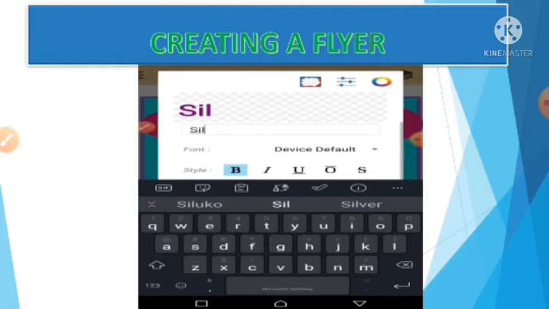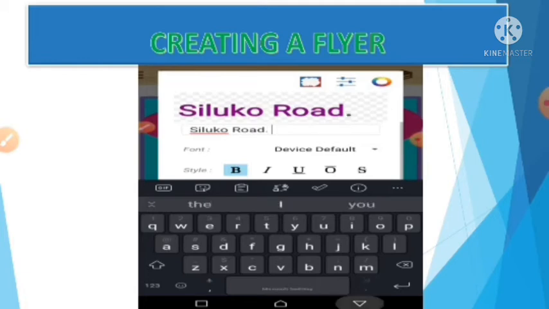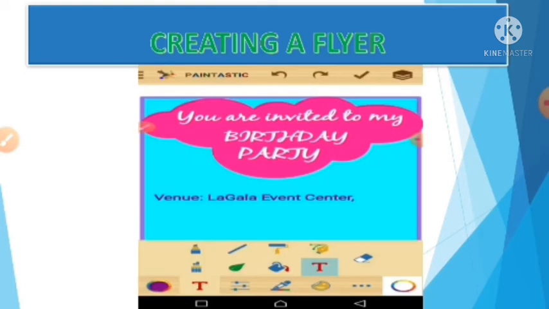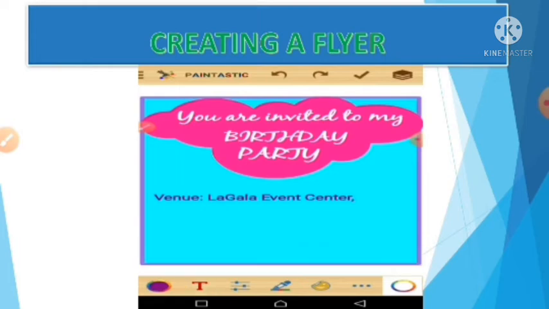Siluku Road. Yes, Siluku Road. Now I'm going to drag it here.